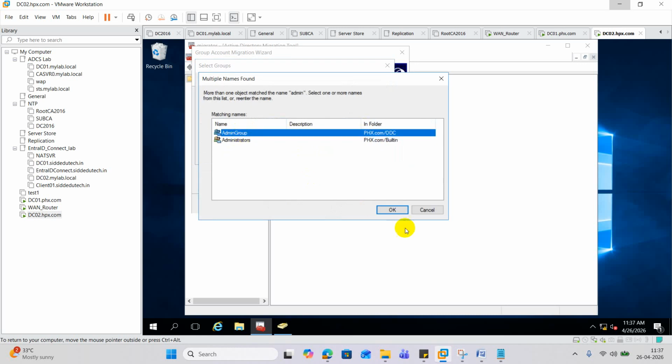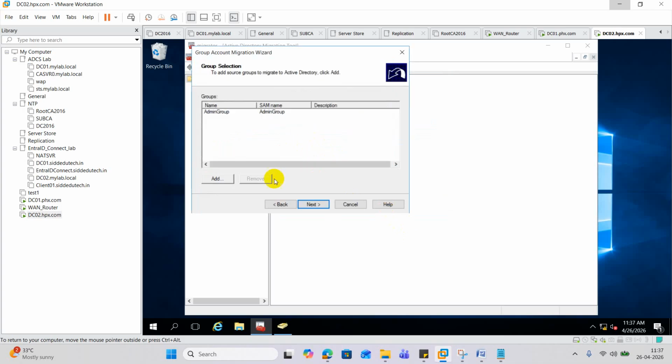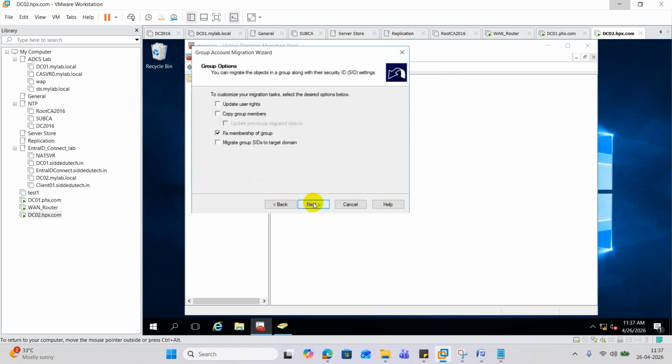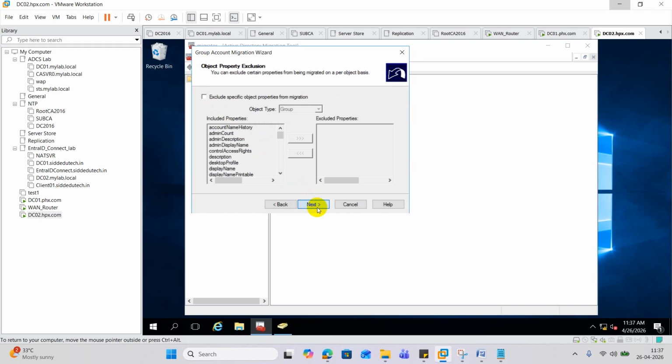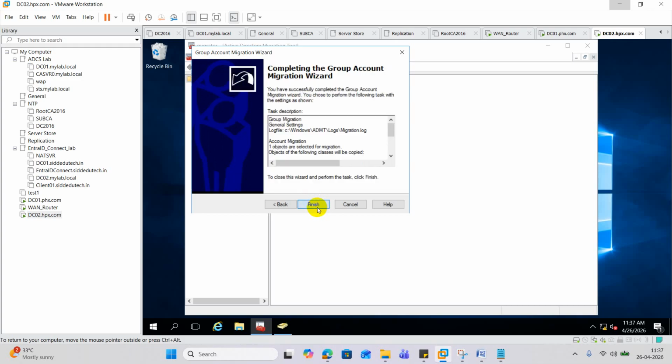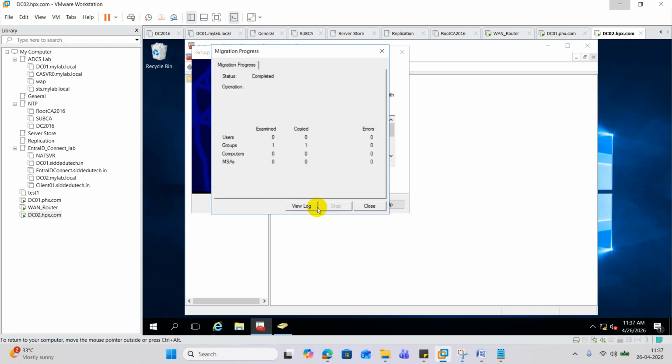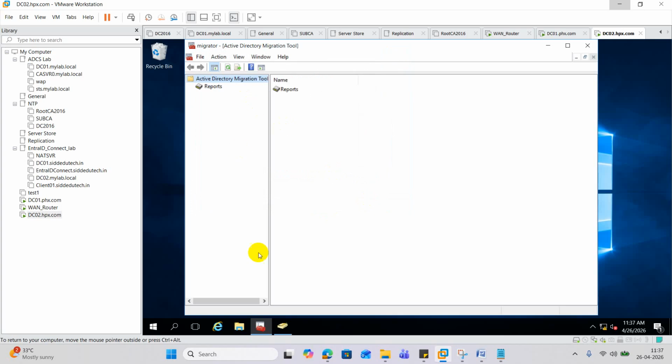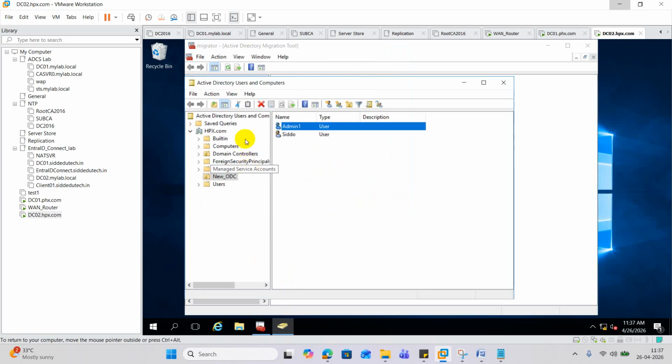Admin group. Perfect. So the group has been migrated. See that admin group has been migrated.